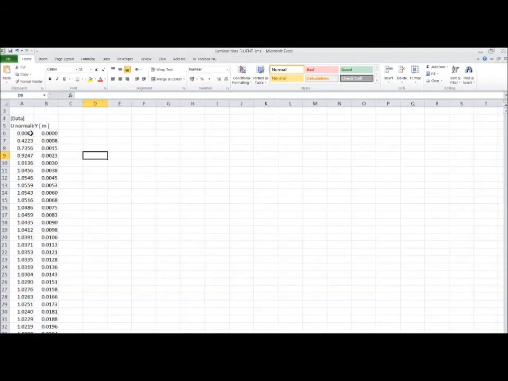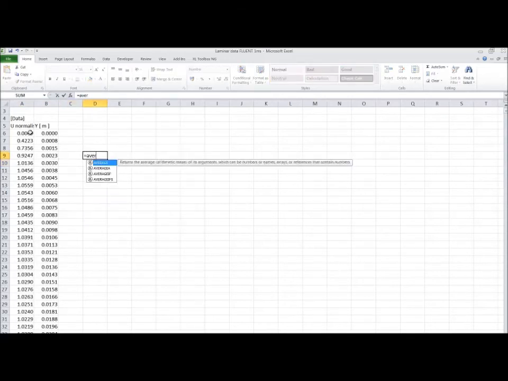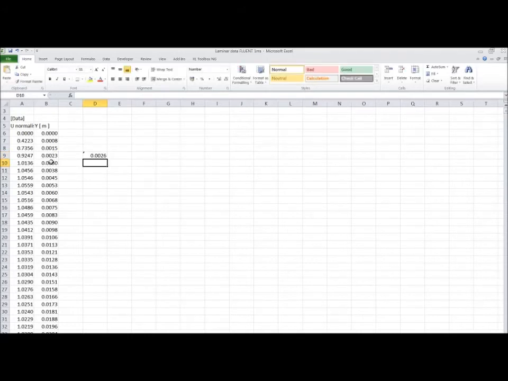So what we've got here is the U normalized value, which we've said that if it was 99% of the free stream velocity, that is the location of the boundary layer thickness. So somewhere between 0.92 and 1.01, we've got a transition. So let's take the average of the 2 points just before it transitions. So our boundary layer thickness is roughly 0.0026 meters, which is 2.6 millimeters.